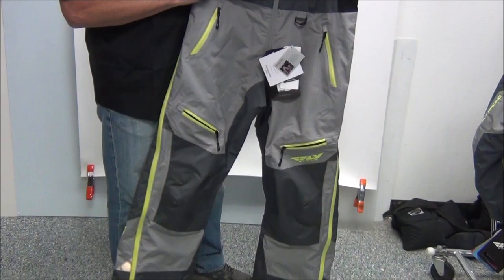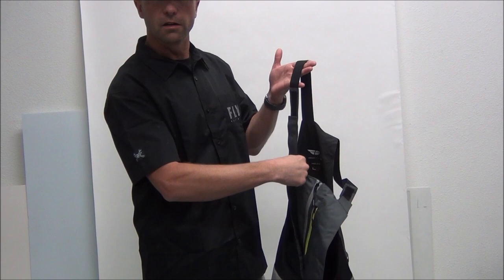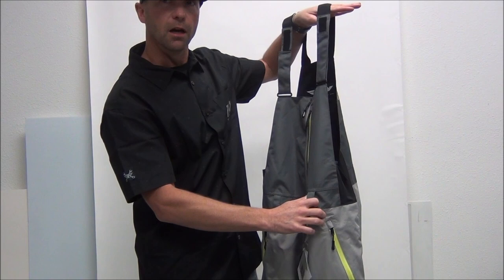The competition in this market kind of demands that — that's the expectation. We tried to improve things. One of the things I've always hated with bibs is having plastic buckles and turns that rub and get caught, especially when we run backpacks. So we found this super flat plastic piece and did all Velcro adjustments, so there are no pivots, no hinges with plastic buckles. That makes it very nice.